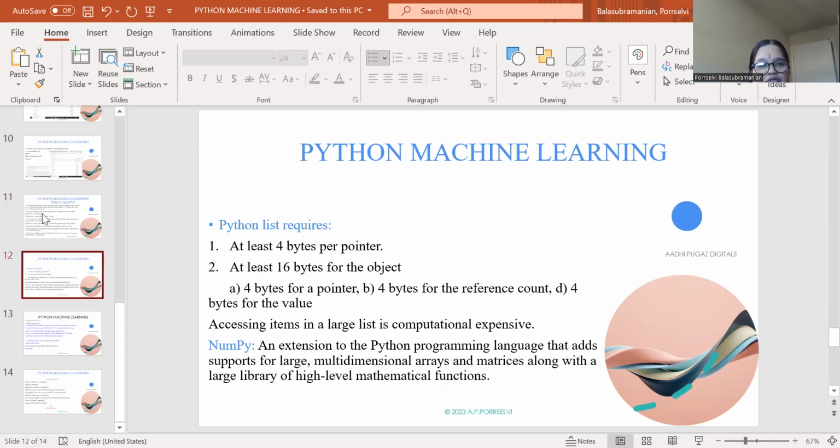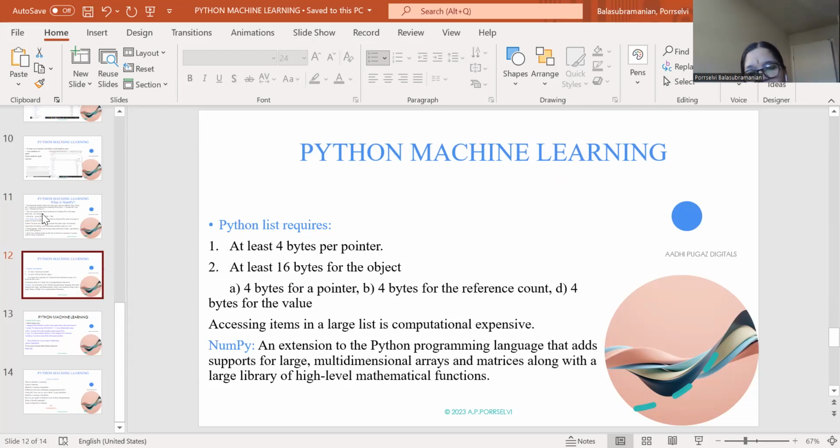Here, a Python list requires at least 4 bytes per pointer, then at least 16 bytes for the object in total: 4 bytes for the reference count, 4 bytes for the value, and so on. So accessing items in a large list is computationally expensive.